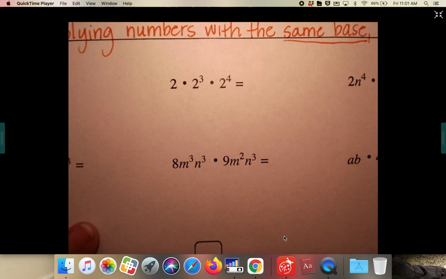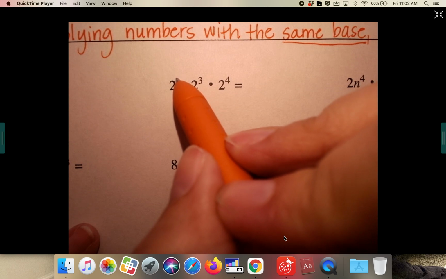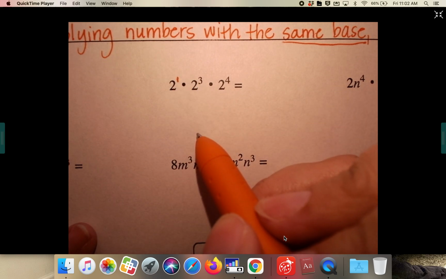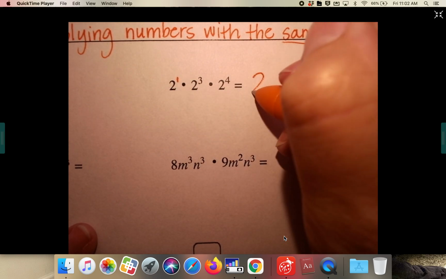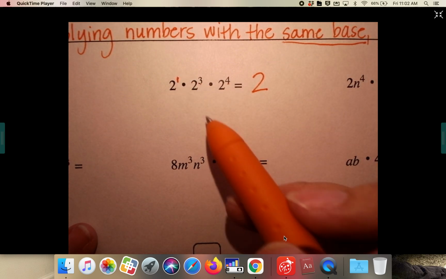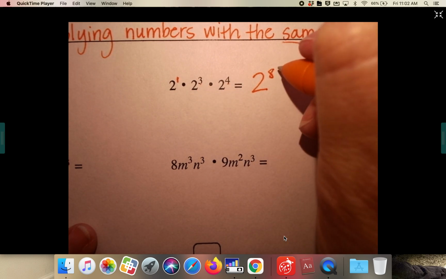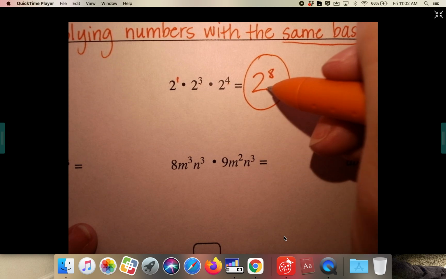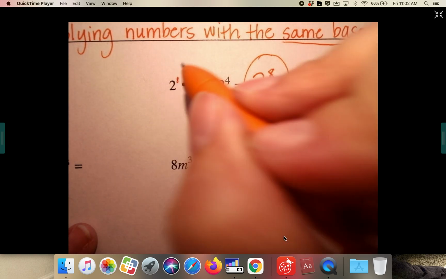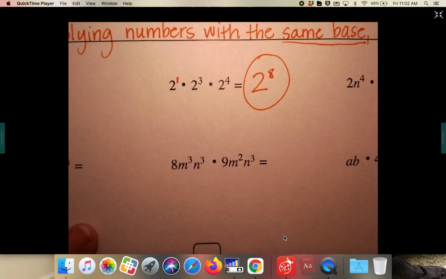Okay, this one might have been tricky for you. If there's 2 to the nothing, it is a hidden invisible 1. So actually the base is 2, but it's 1 plus 3 plus 4. So 1 plus 3 plus 4 is actually 8. I'm afraid if you tried this on your own, you might have put 2 to the 7th, but that's because I hadn't mentioned yet that if there is no exponent, it's a hidden invisible 1 exponent.